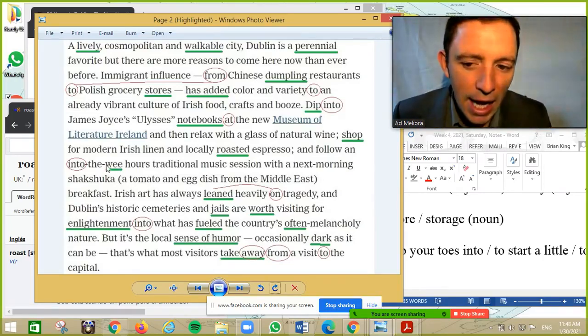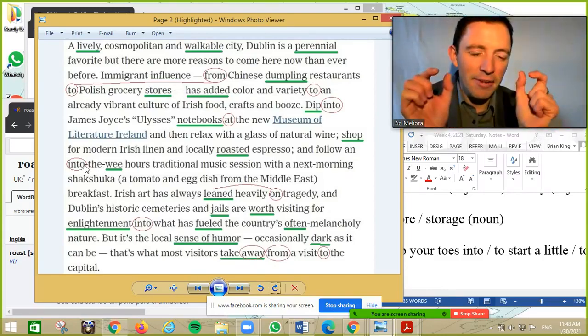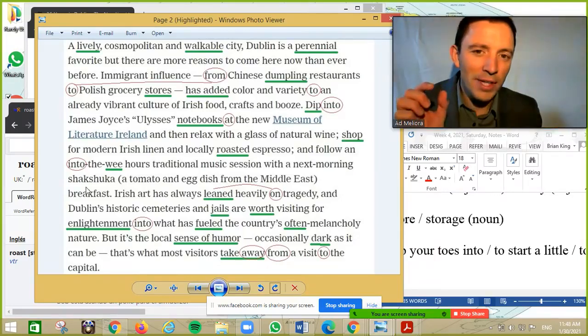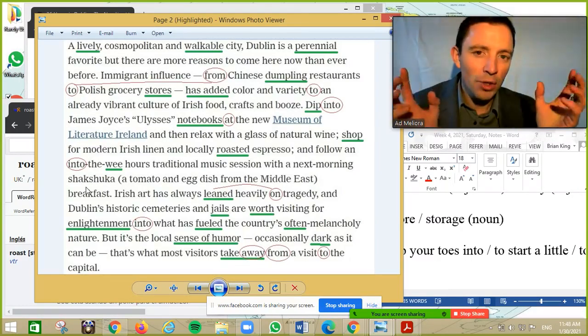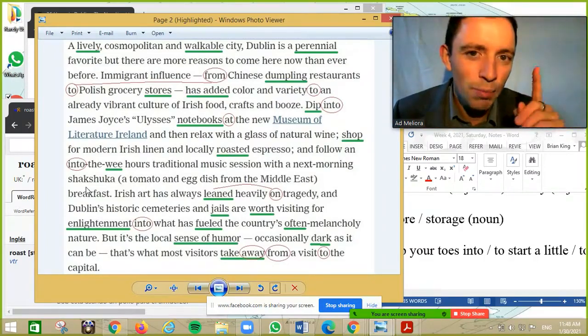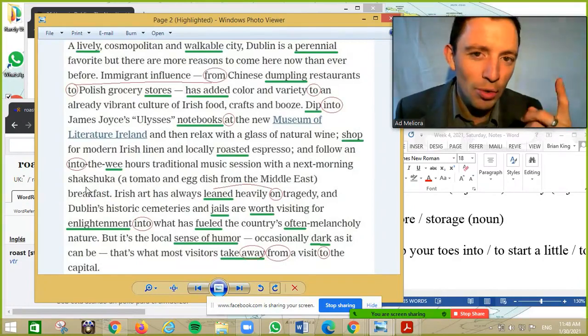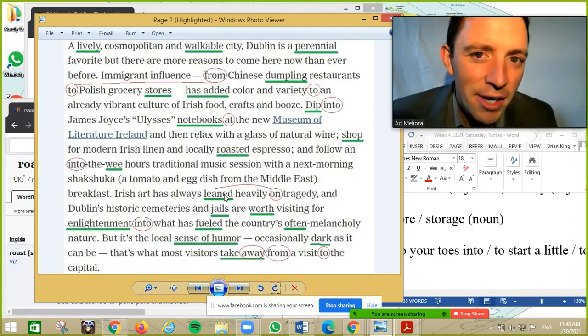Okay. And here we have the hyphen into the wee. So you have two hyphens. So the hyphen is the pequeño línea aquí entre las palabras. Y cuando tienes dos hyphens, unir los tres palabras, entonces al final es un palabra. Into the wee is un palabra aquí, pero es muy raro, okay? The next word is very, very good, okay?